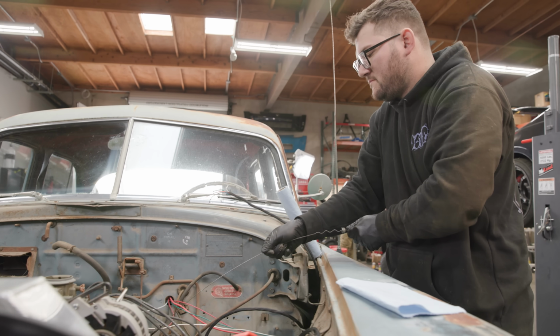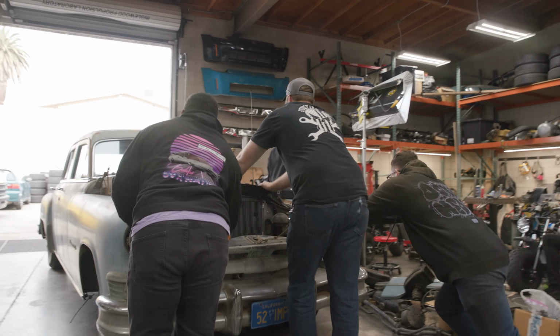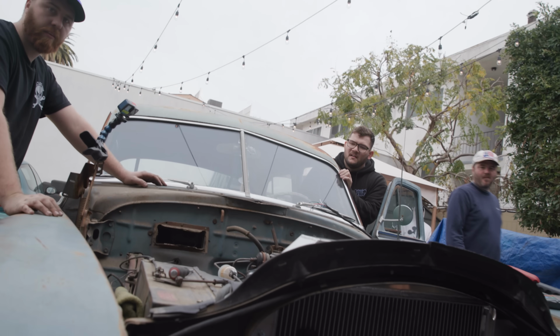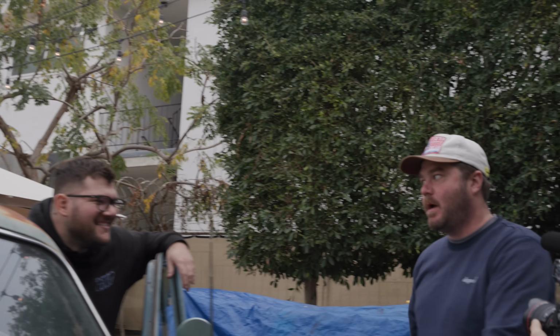After days of work and hours of stress, the time had finally come. We filled the tank with gas, pushed the car outside, and prepared for the most nerve-wracking step of all, the cam break-in.